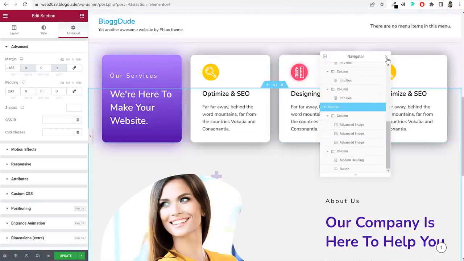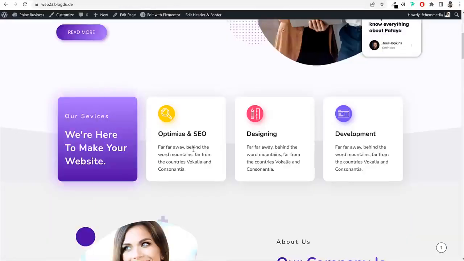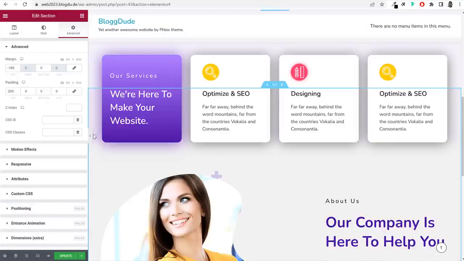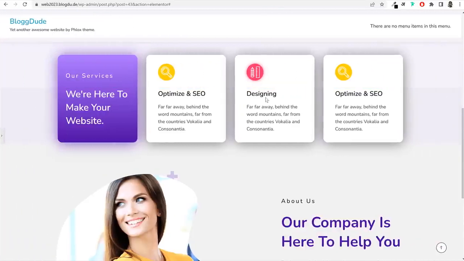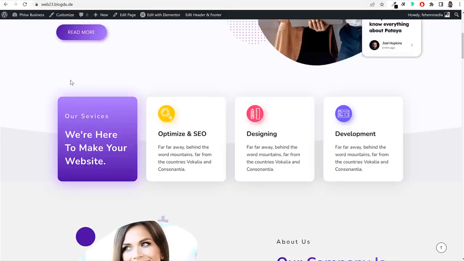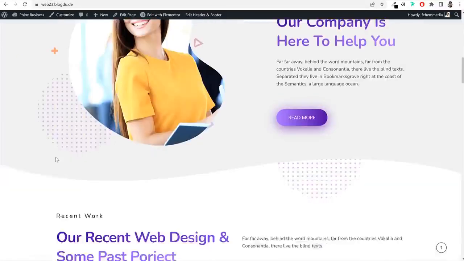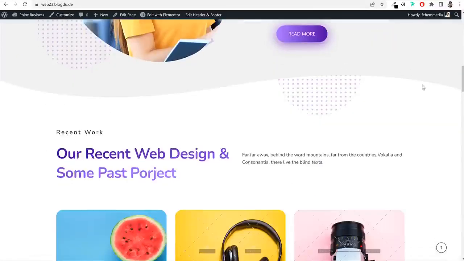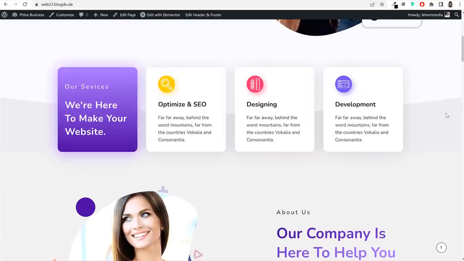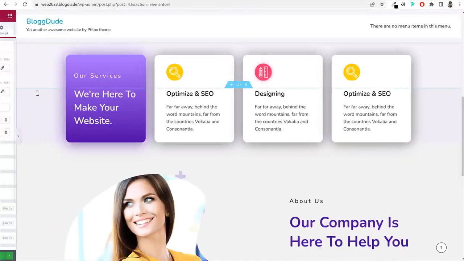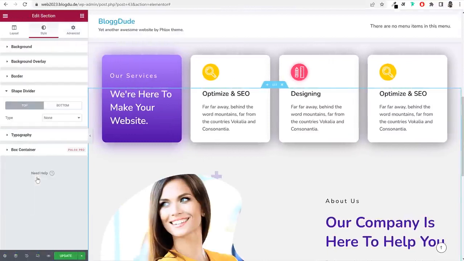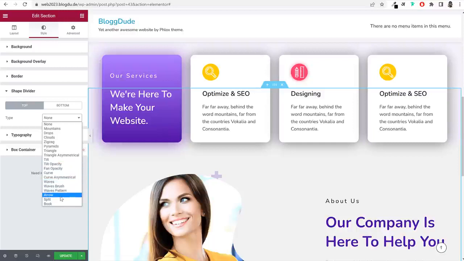Now what we want to do is add this shape divider. You can see at the top, if I hide this thing, this is just a simple line, but I want a shape divider like this curve. At the bottom you can also see this shape that we have to divide this row or section. So for the top shape divider, we'll select style and go to shape divider for top. Let's see what we have. For top, we have a simple curve, so I'll search for curve, which is over here.